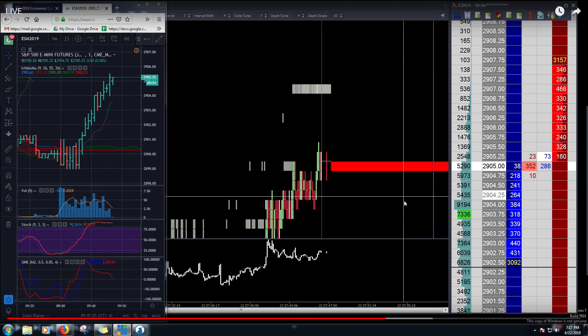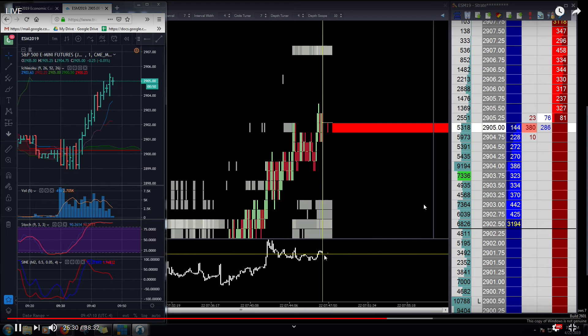Let's just jump into it. So this trade here — we've been in an uptrend, we tested the lows and couldn't get through it during the breakout. I just want to let you know this trade has nothing to do with any indicators or anything on the chart. This is a straight-up depth of market trade. Actually, both of these trades have nothing to do with indicators.